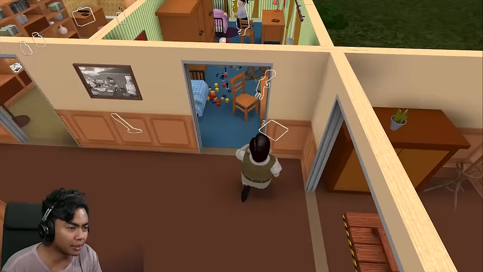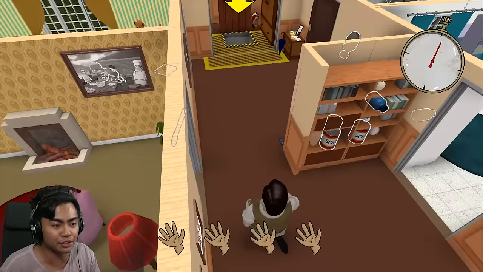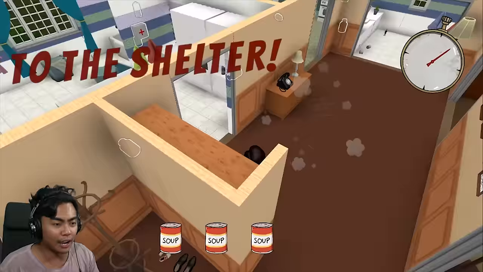Okay. All right, so here we are. Let's go around and see where everyone is. I have like 10 seconds to roam around before I can actually do things. Soup, I need food. Food's a good source. Actually, all these things are good sources. So let's go. Let's get soup. I need more soup. I need more water. Okay, now I gotta throw this in the shelter. Where's the shelter at? Here it is. Okay, throw this in here.